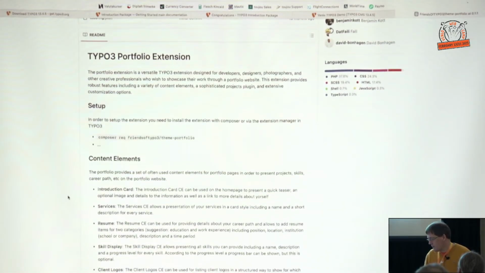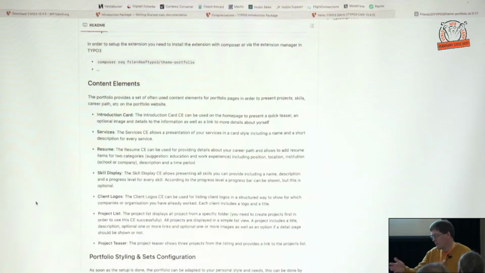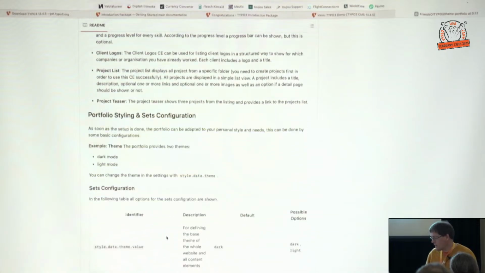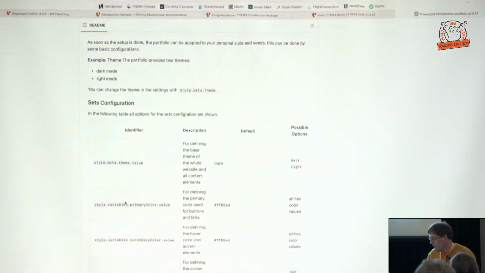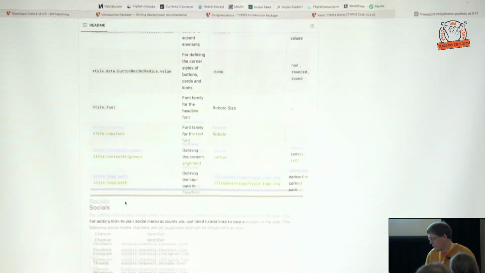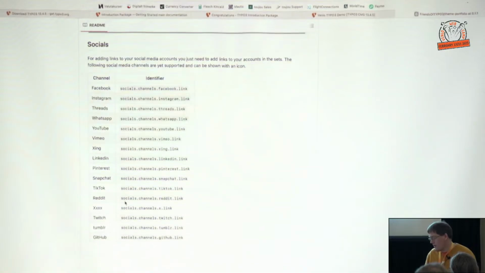Portfolio extension. Okay, so it introduces some content elements. It has some styling for a portfolio. It defines what styles there are. It has support for social media. Yes, even X.